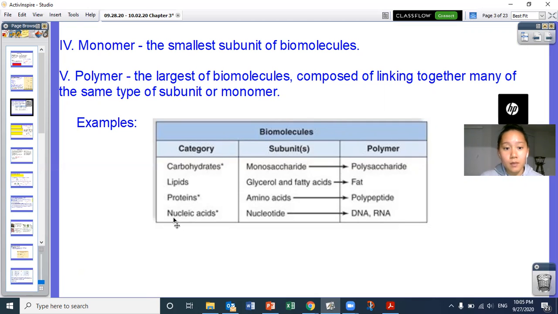And then you have nucleic acids, which are nucleotides, right? Each individual nucleotide has a phosphate group, it has the carbon sugar, and then it has a nitrogen group. And so all of those 3 make up a nucleotide. And then when you get them in chains, you get your DNA or you get the RNA that you have in your body.